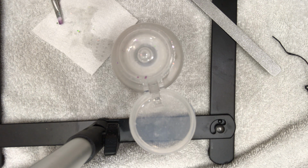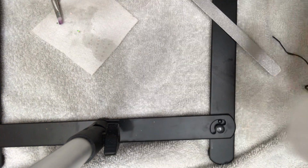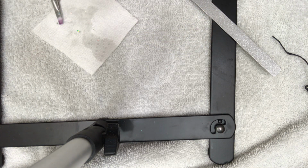Okay, and this is bendable. It's not hard. I had some kind of a snake thing that was terrible, hard to move, trying to hold a camera. That was a big waste of my money. And it's got a little clippy, and it's just the right size to fit on my counter. So, I don't know if you can see that or not.